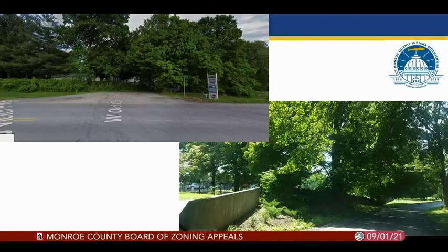Okay, so here's the entrance off of West Victor Pike onto West Old Capitol Pike. It's quite a bit of a turn down here. So you come down this road and it turns quickly to the right. And if you keep going straight, you go into that historic preservation property. The bottom right photograph kind of gives you that idea.